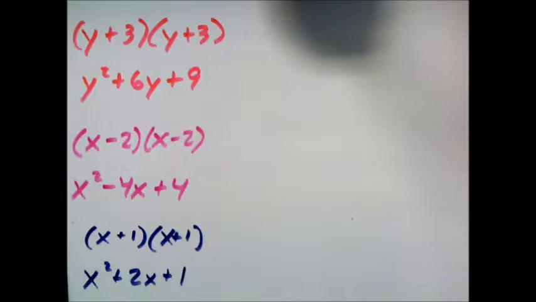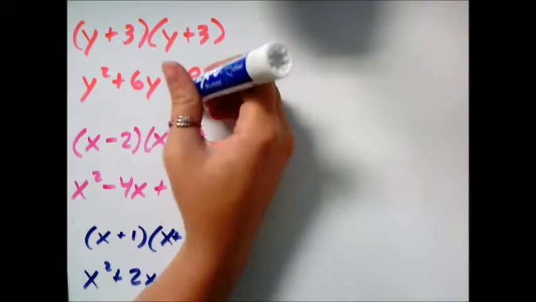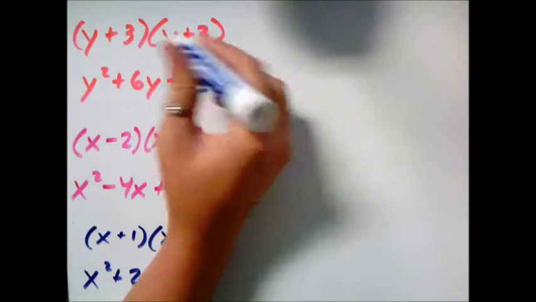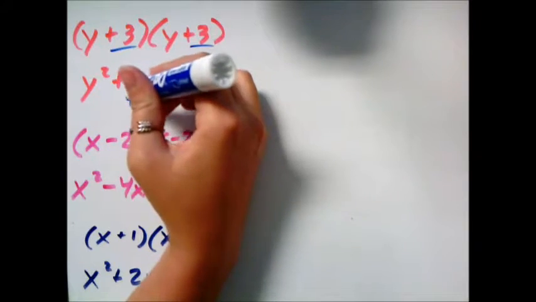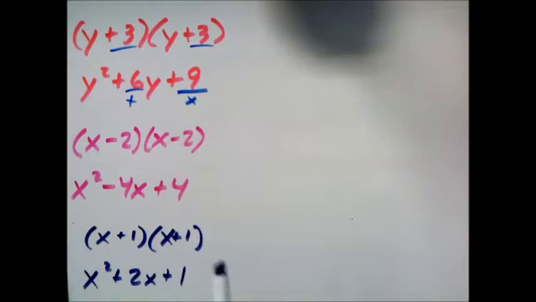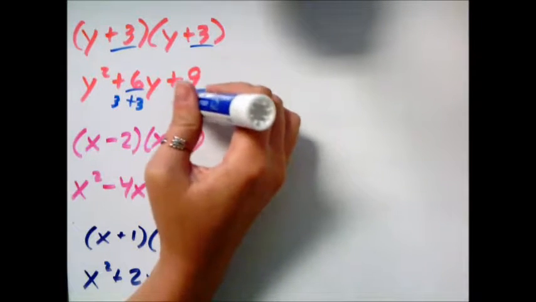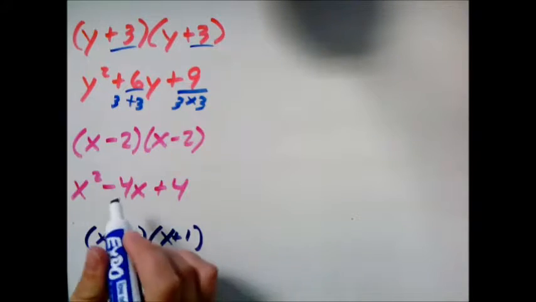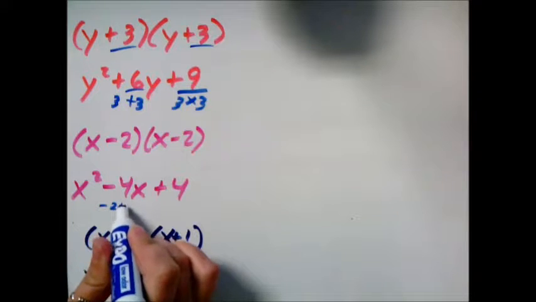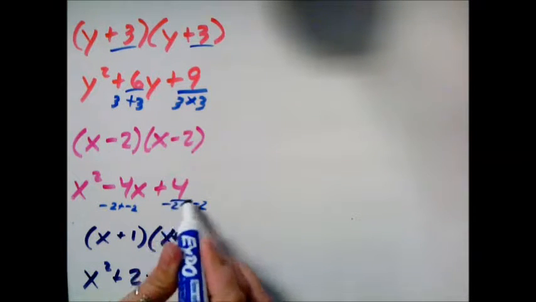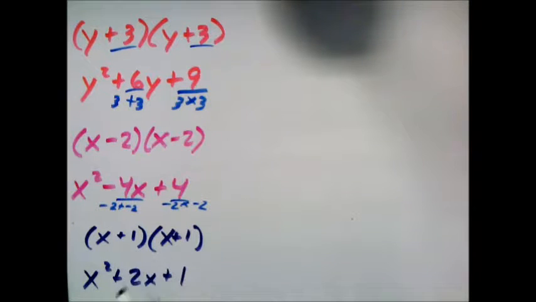Well, our normal pattern of factoring is that the last term comes from multiplying these two numbers, and this comes from adding these two numbers. So this is no different. It just so happens the two numbers are the same. So if 3 plus 3 goes here, then 3 times 3 goes here. Or in this one, if -2 plus -2 goes here, then -2 times -2 goes here. And here, if this is 1 plus 1, this is 1 times 1. So can we use that pattern to our advantage?